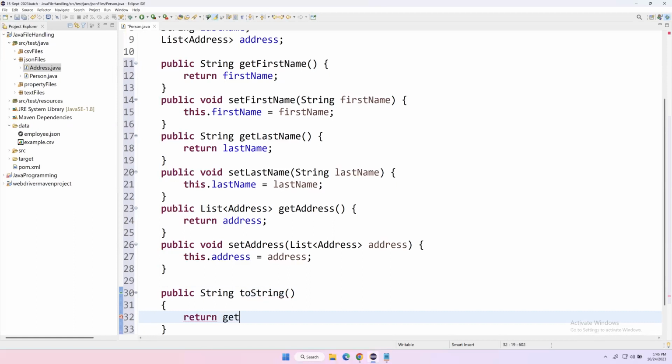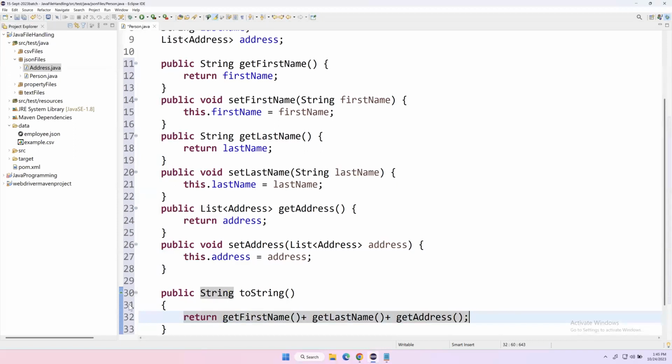Like I say, first getFirstName, and then concatenate, and then I will call another method, getLastName, concatenate, another method, getAddress.